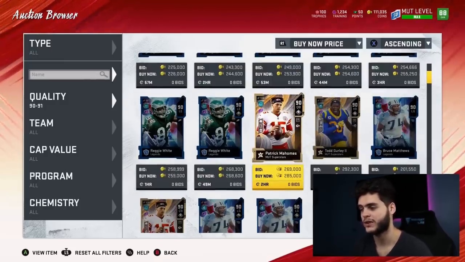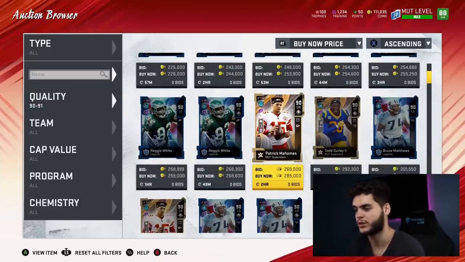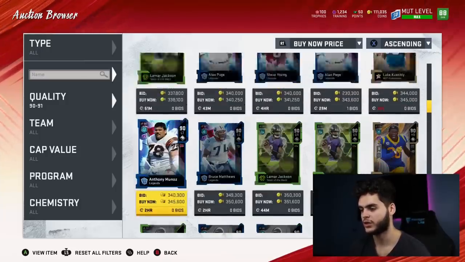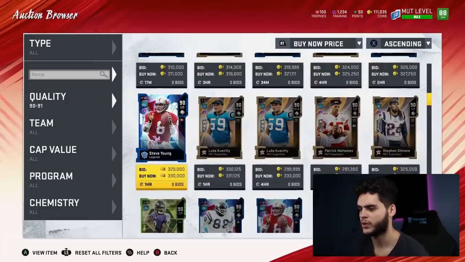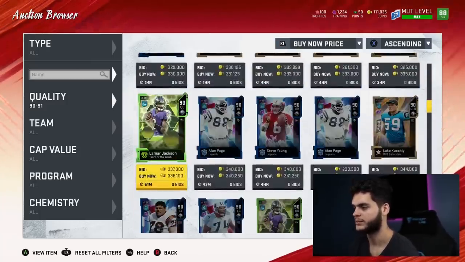Patrick Mahomes for 285. He's up in price. I sold him. People were selling him for like 210, 230. I think I sold him for around 230. So I definitely lost a little coin on him, but that's fine. Lamar Jackson, 338, 351. Okay, I bought him for around 365, 370. So that's fine for me, honestly. Steve Young's down to 340, 330, 311. Wow. Steve Young took a hit.